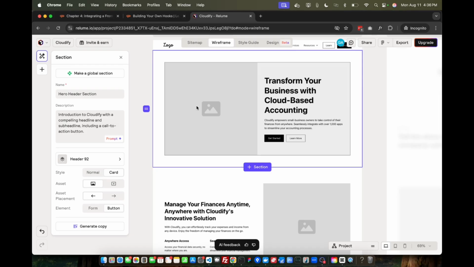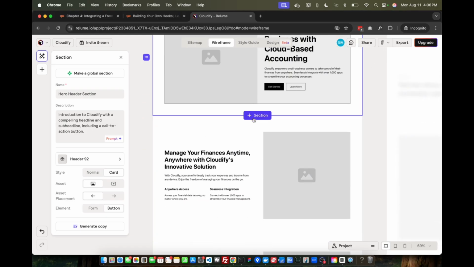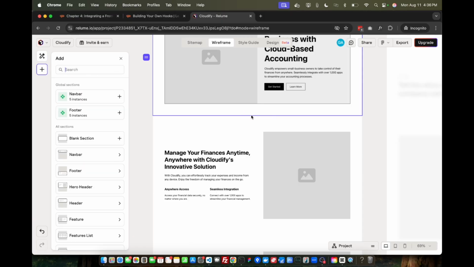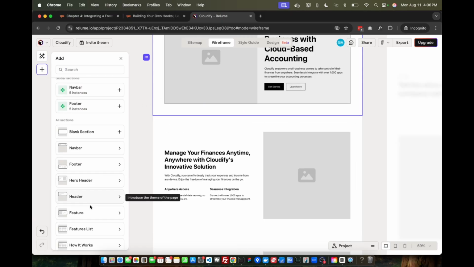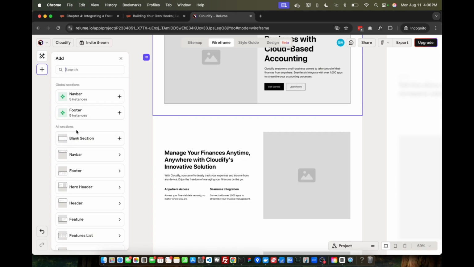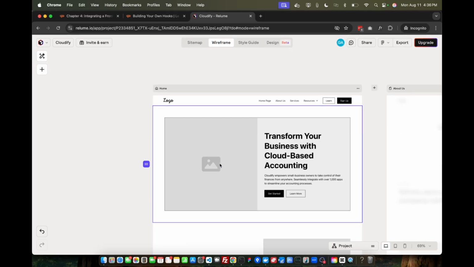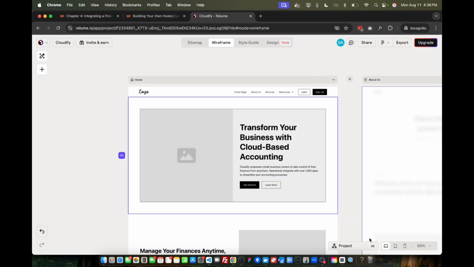So just by looking at this hero section, it's the same idea with the other sections. You can here as well, inside of the wireframe, add another section and it'll provide a preview as well. Okay. And it classifies the global sections and all the different sections that are just going to be exclusive to that page in particular. Going back, what else? You can also take a look at your other projects.